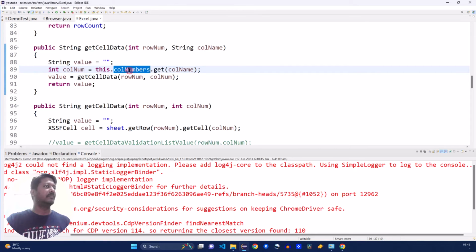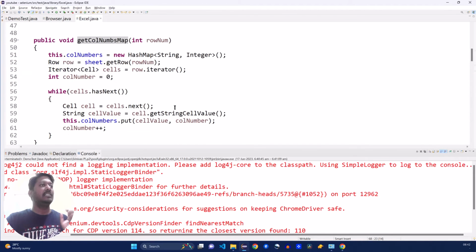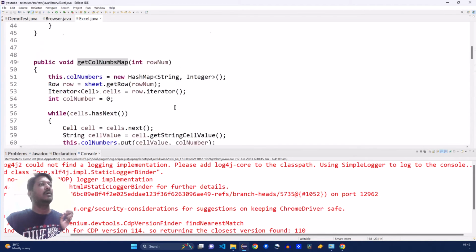Okay, we are using it here, but we are directly using the getCellData. Here we are assuming that columnNumbers is already loaded with the column name and the column value, because we call getCellData directly. But where exactly this particular columnNumbers field is getting loaded, that's what we have to see. Okay, so here it is getting loaded, in the setSheet, the getColumnsNumbersMap.